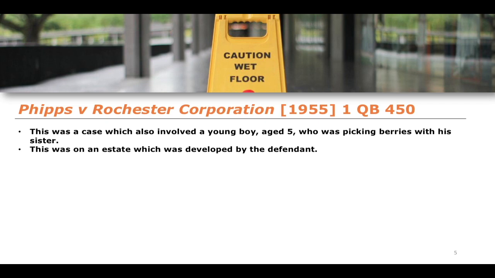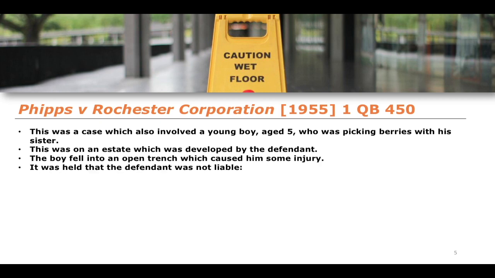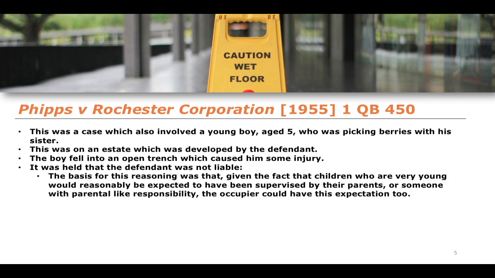This was on an estate which was developed by the defendant, so the defendant would have had a liability under occupiers liability and represented an occupier. Rather than the berries causing harm to the child, the boy fell into an open trench, which of course caused some injury to that child. What is quite interesting, however, is that the defendants, the people who developed the estate, the occupiers, were held not to be liable in occupiers' liability for this particular incident.